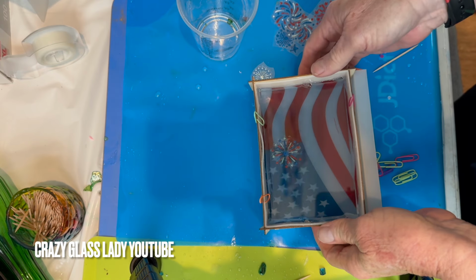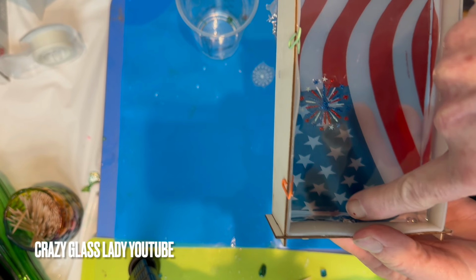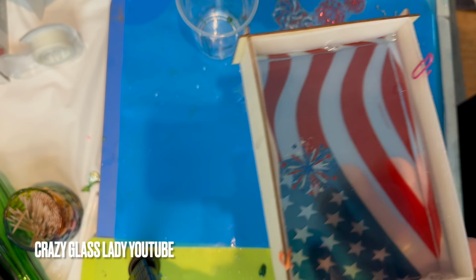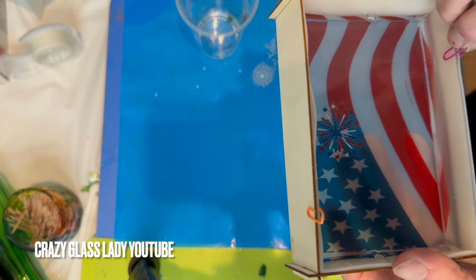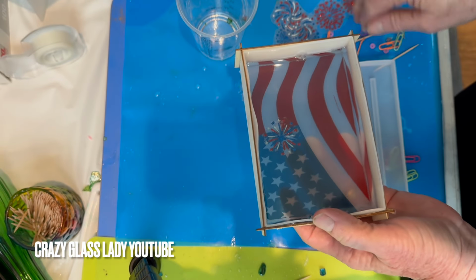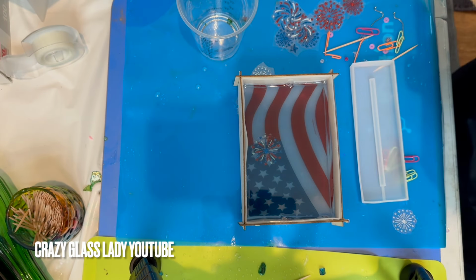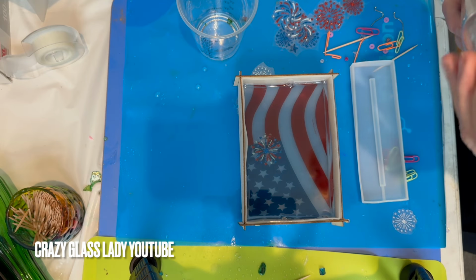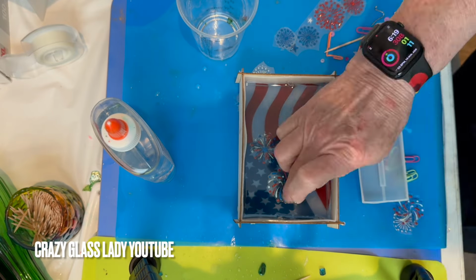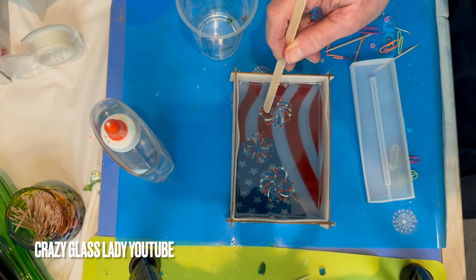The next day I came back and got rid of some of those paper clips, but one stuck in the side, and you can see I made some holes in the side of the resin, but hopefully the next layer of resin will hide it. I also had to put some Clear Elmer's glue around the edges and push the mold up against it so it would stay along the side and not deform the top or the sides of the mold. Then I put two more of the fireworks stickers on and pushed them both down with the popsicle stick.